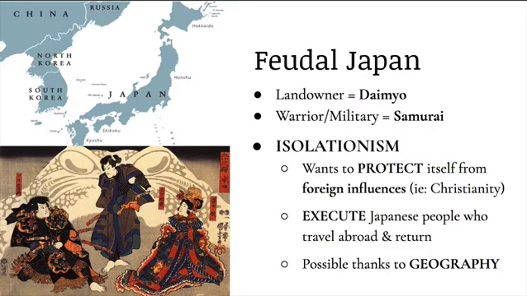And in fact, during this period of feudal Japan, this period of isolationism, the government is very, very stable. And they're able to develop a very unique, purely Japanese culture because they are isolated from other influences. All right. And again, they take this very seriously. They pass laws that if a Japanese person leaves Japan and comes back, they'll kill you. They'll literally execute you. That's how seriously they took this policy of isolationism. You get the death penalty for bringing in outside ideas.